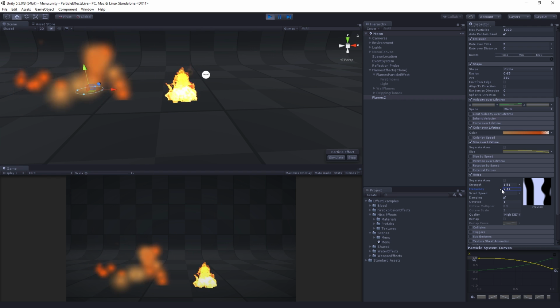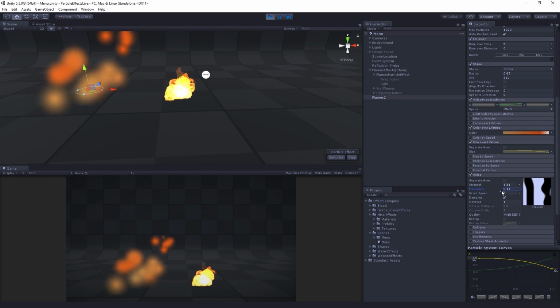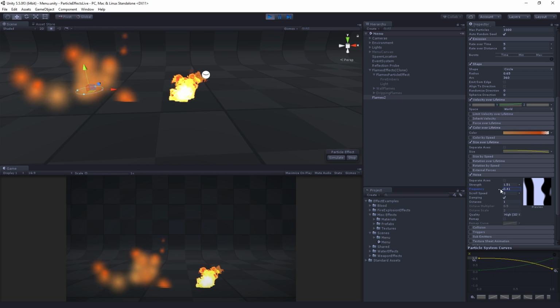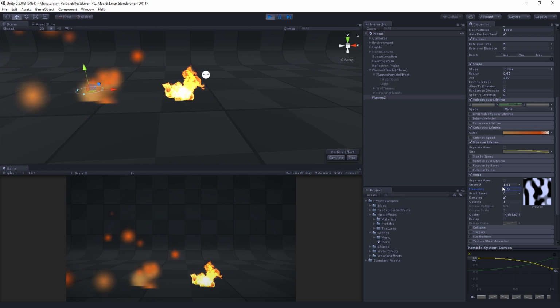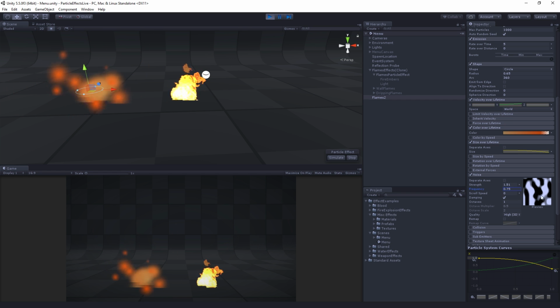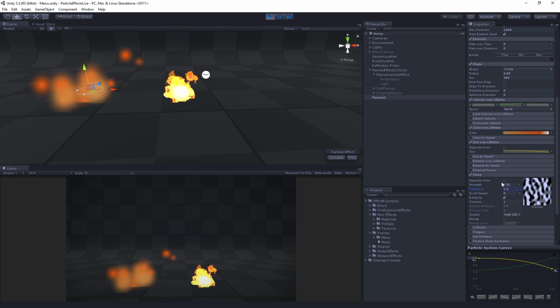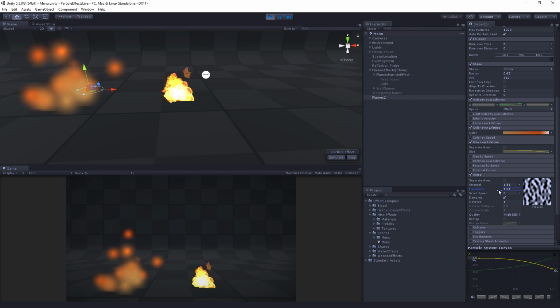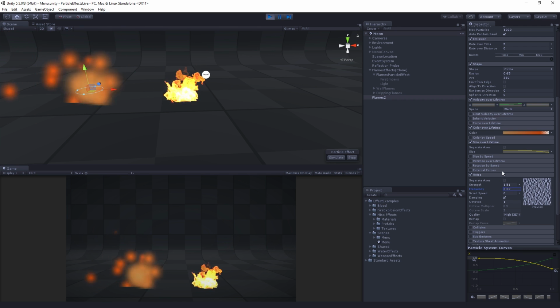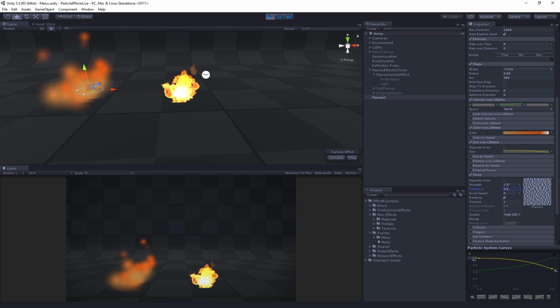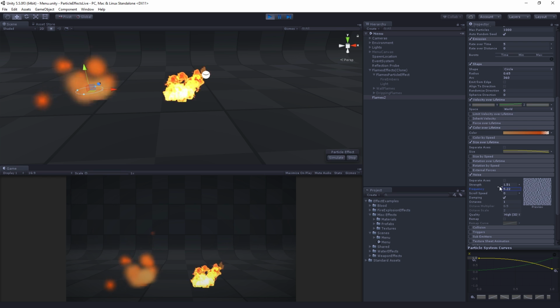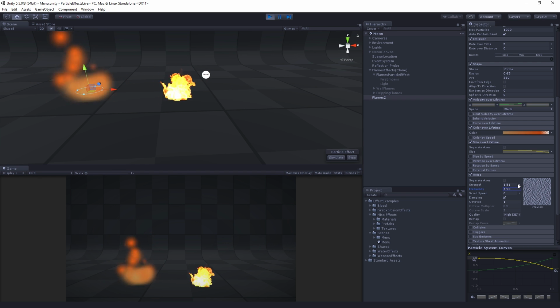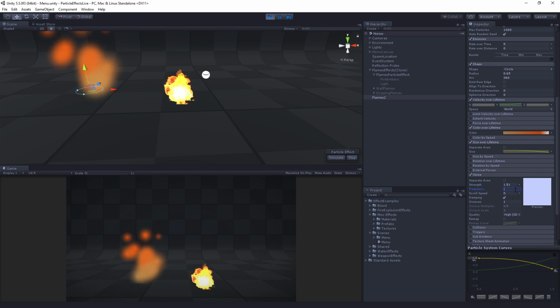And you can see we're getting these kind of erratic, almost on-off changes to the noise, right? As we increase the frequency, we get more chaotic movement because the values are changing more often. If we go way up, we get this crazy, jittery, almost insect-like movement. Lots of interesting creative possibilities here, right?